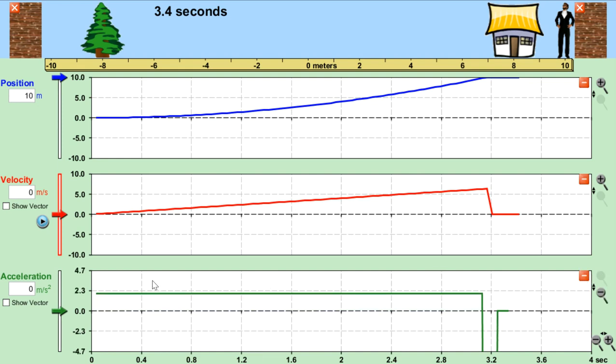On our acceleration graph, I had set the acceleration to 2. It's 0 at the end because he hit the wall. But that line is straight across at 2. And if you found the slope of this VT line, the slope would be 2, because rise over run for velocity will give the acceleration. So the same way the rise over run, or the slope, of a DT graph gives you the speed, the slope of a VT graph will give you the acceleration.